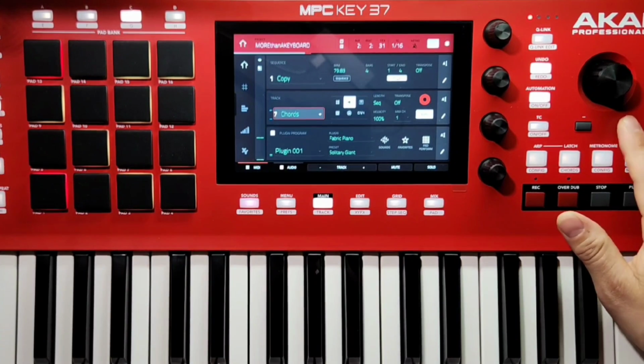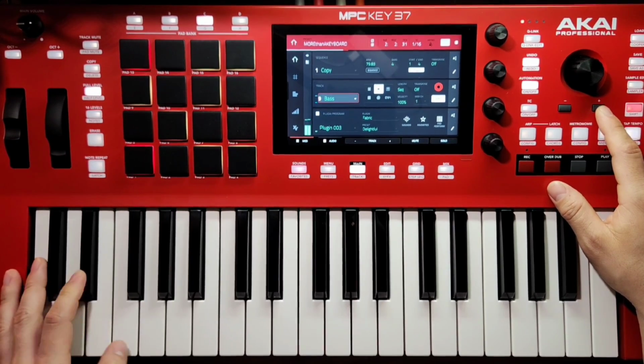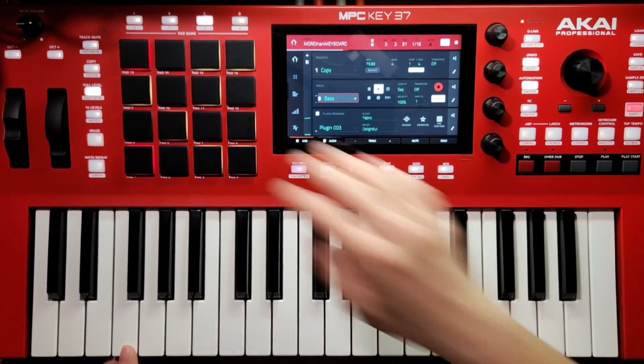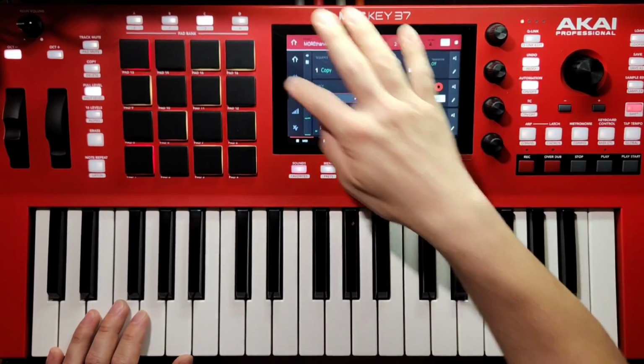I'm gonna move over to my bass track, and then I look at the chords that I was playing. So I was doing the 4 and 5. So 1, 2, 3, 4, 5. I'm just gonna use this real simple bass line. I'll go down an octave and just play along to the beat. Real simple.